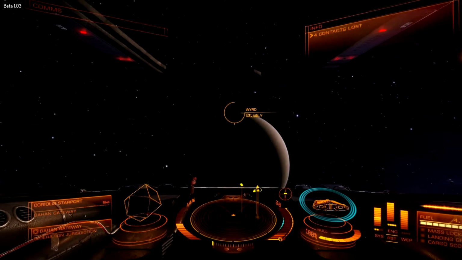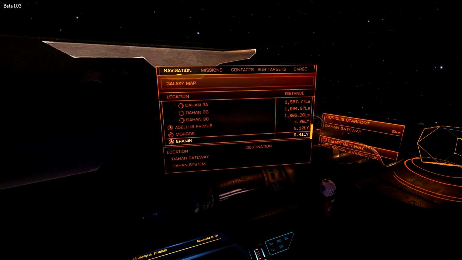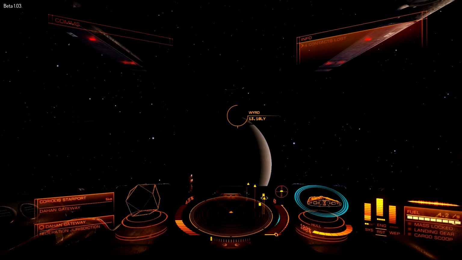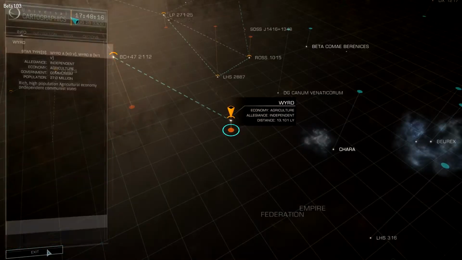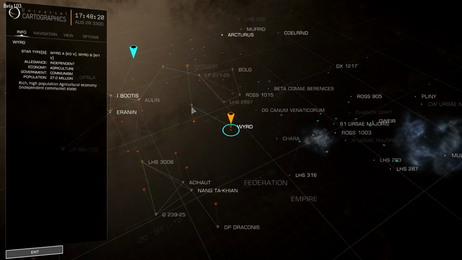And yeah, I'm like, alright, so there's a wired system. We're outside of mast lock. Can I not just jump there? No? I wonder. Right, so we can go to Morgor, because I saw that on the map earlier.